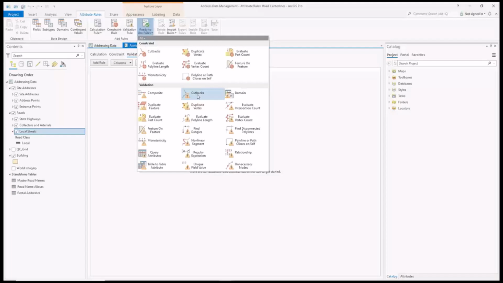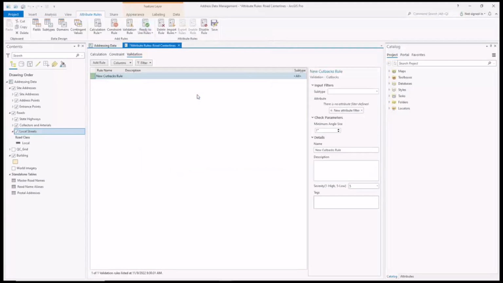If any of you have sat there digitizing on screen for long amounts of time, a slip of a mouse can create these jagged or very acute and sharp angles. So we want to make sure that we find those because they're really hard to see sometimes, but really easy to find with an automated, ready to use rule. So I'm going to do this actually for all of my features, not just local streets, but everything in road center lines. I'm going to do an angle about 20 degrees. I'm going to say this is a road center line cutbacks rule.